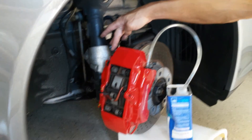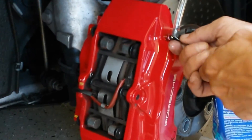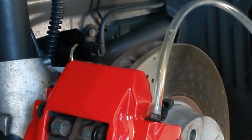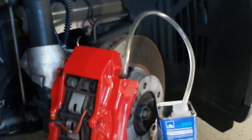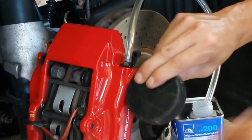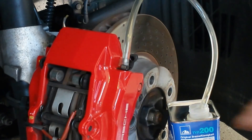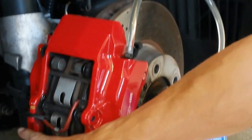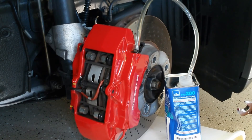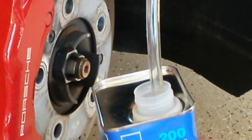I've finished with the inner bleed valve and now I'm moving to the outer bleed valve on the caliper — same exact process. You'll have a little better visibility here. Loosen this bleed valve slightly and you'll see the fluid begin to purge — you can actually see a couple of bubbles there. If you want to be thorough, give the caliper a couple of light taps with a rubber hockey puck or rubber mallet to help release any bubbles stuck on the sides of the brake lines. Having already done the inside, the outside only needs about five to seven seconds of bleeding. Fluid is running into the container even if you can't see it in the tubing.